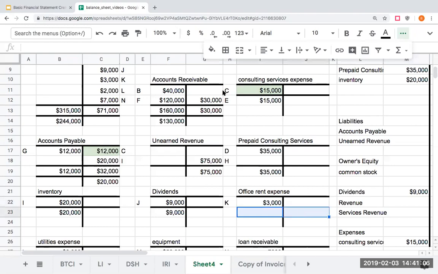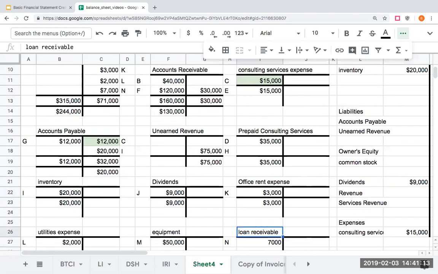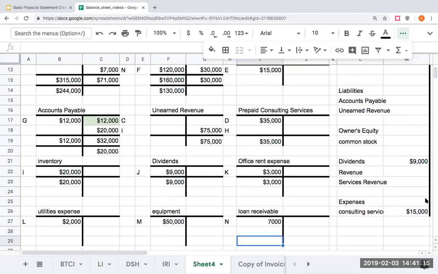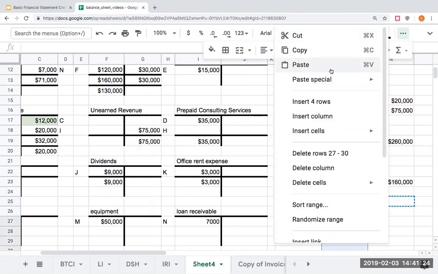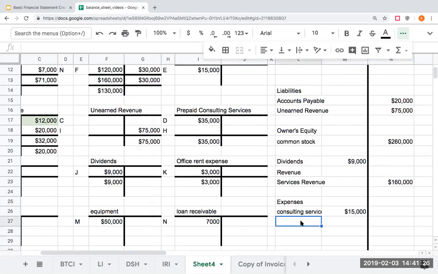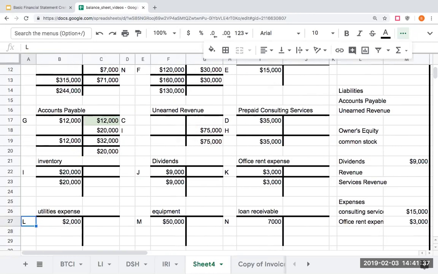Office rent expense, again, is going to be an expense, and my ending balance here was 3,000. I know for many of you, this is absolutely excruciating, but it is so important that you do it in whatever way you're going to do it, and follow this along. If you don't do these steps, it's going to be a nightmare. Okay, so that's my office rent expense. It's an expense, and I'm going to list it there.